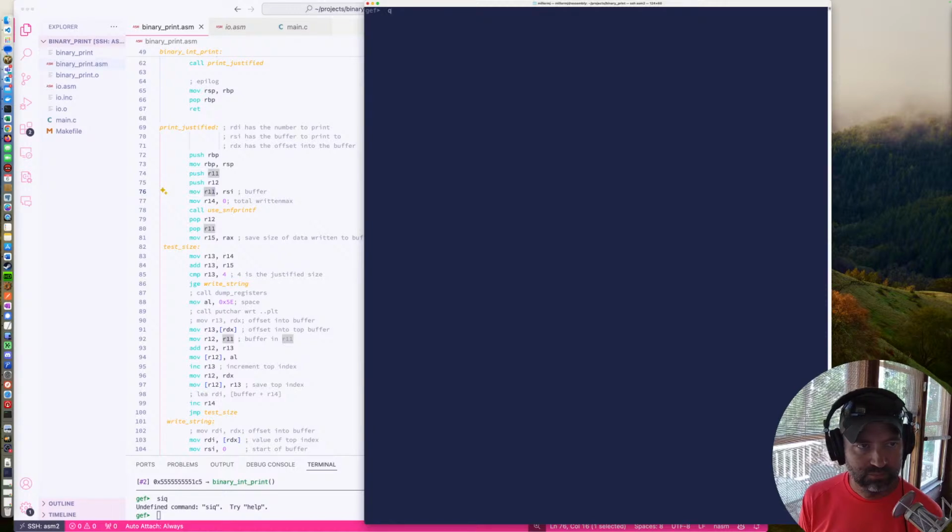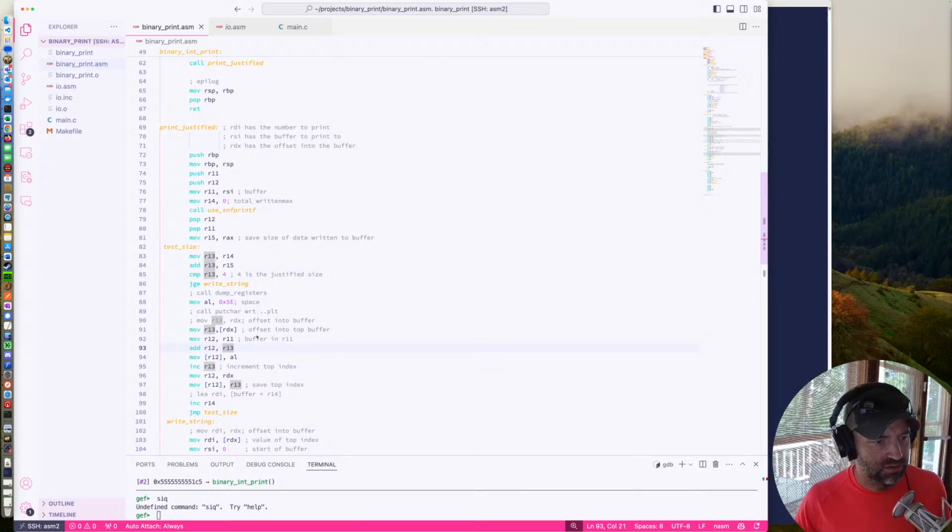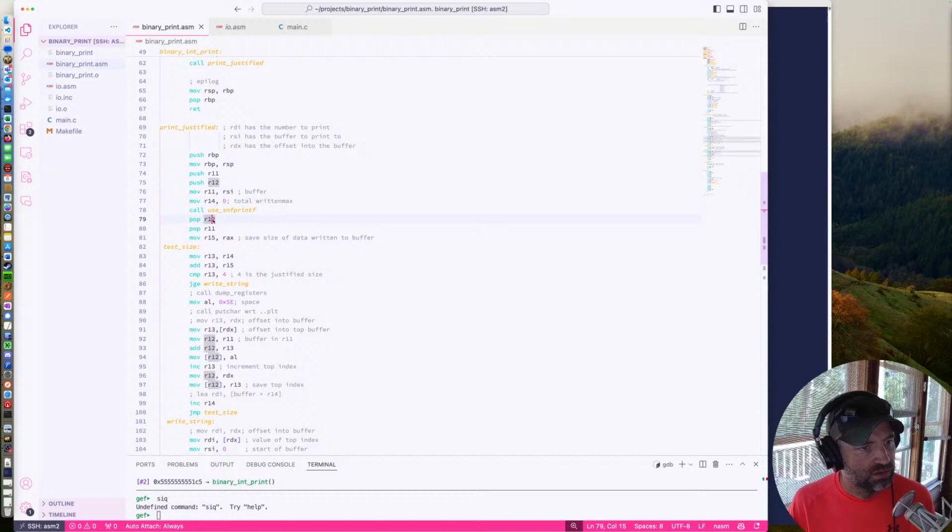The R11 shouldn't. Oh, and I know that's not a call. 12 on 11. Oh, yeah. If I'm gonna restore it.